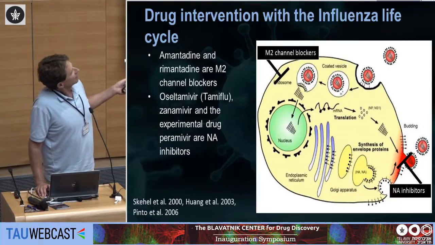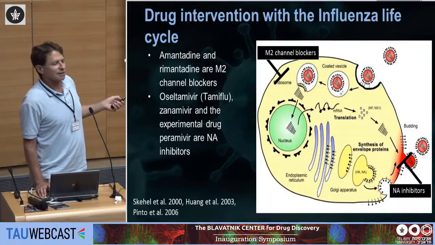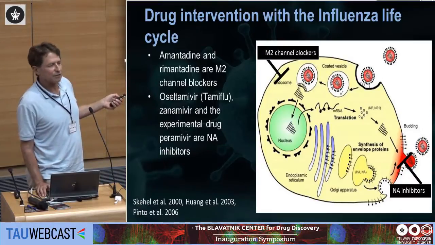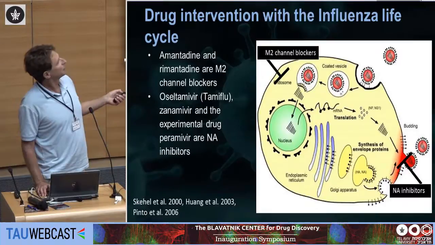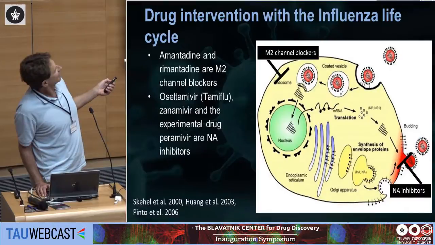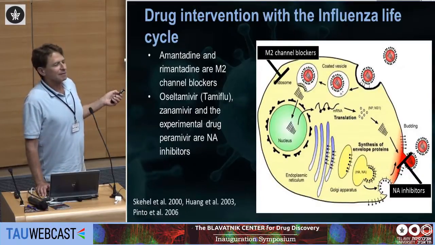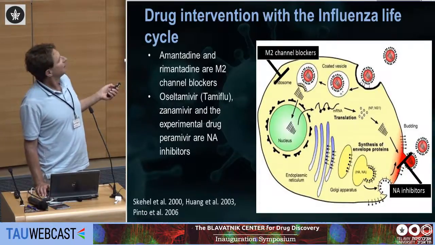The other alternative is to target the M2 channel, and the M2 is considered a good target because in contrast to many other components of the virus, it's supposed to be highly conserved, so it mutates less, and maybe in this respect is a better target. However, for now, the only two drugs that are known are amantadine and rimantadine, but they are ineffective already because most of the virus developed resistance to these.